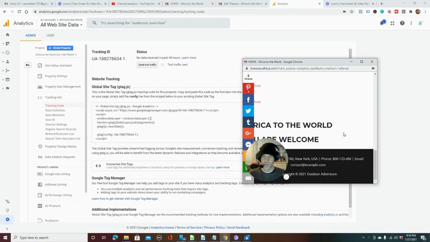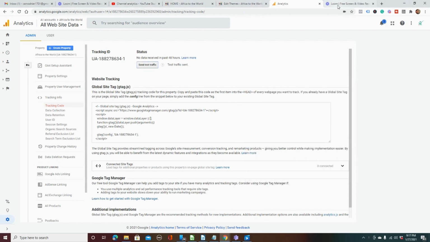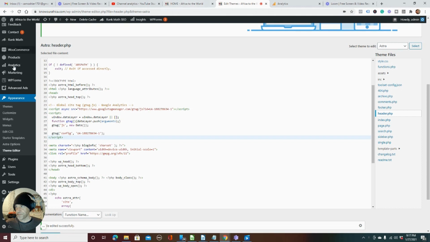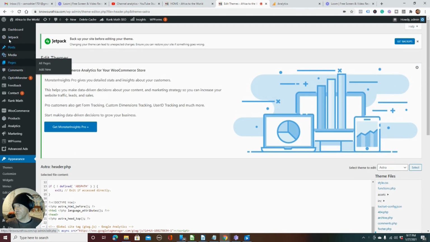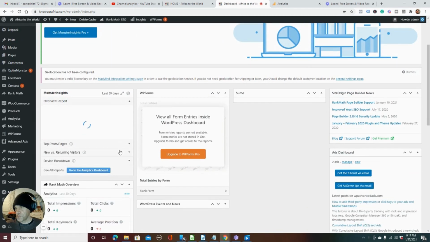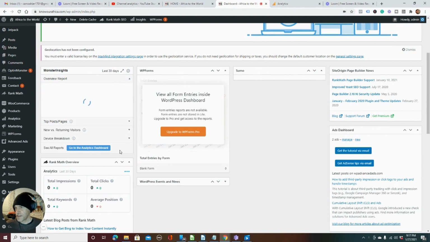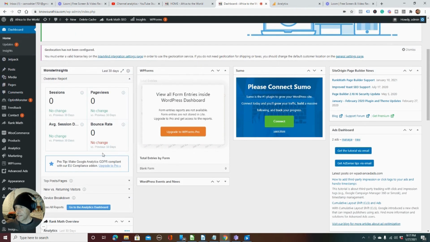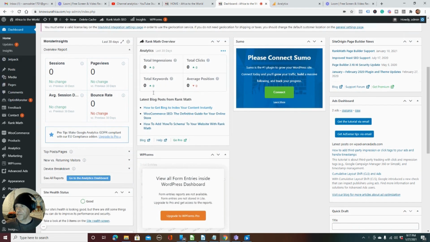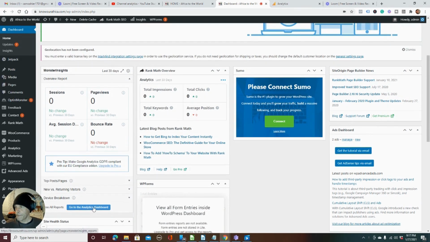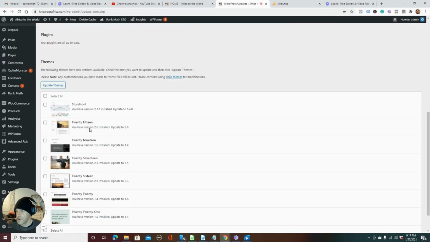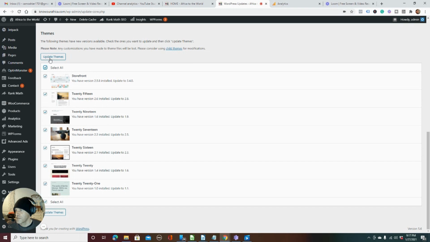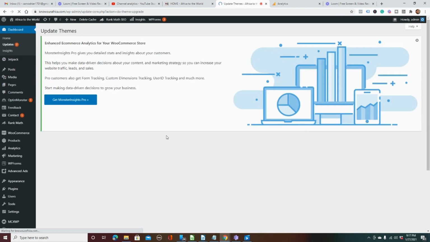Okay. And then if we go back here, excuse me, we'll go back to dashboard. Yeah, we'll look at that tomorrow and make sure that there's activity going on there. And actually, I want to put this over here, so it's side by side. All right, so I'm going to look at that tomorrow, make sure there's activity. We've got updates to do here. And I've shown you how to do these already. These are probably just theme updates, which they are. So we'll just update these themes.